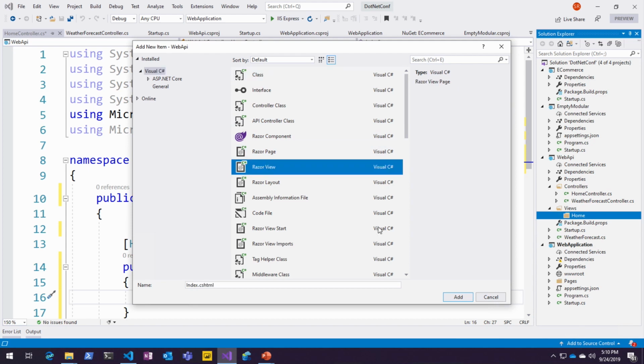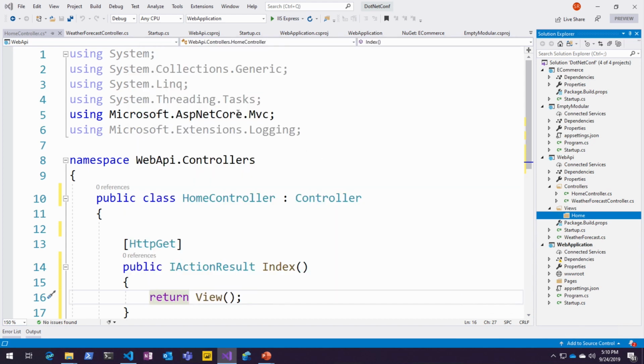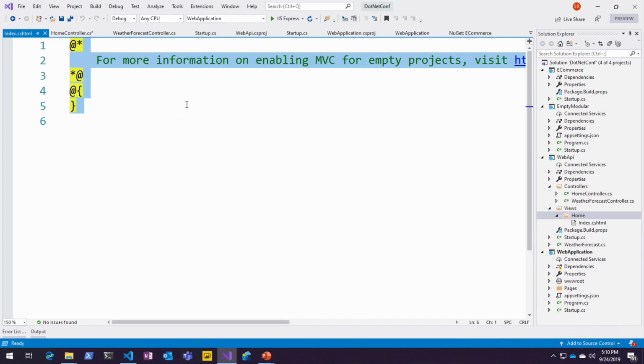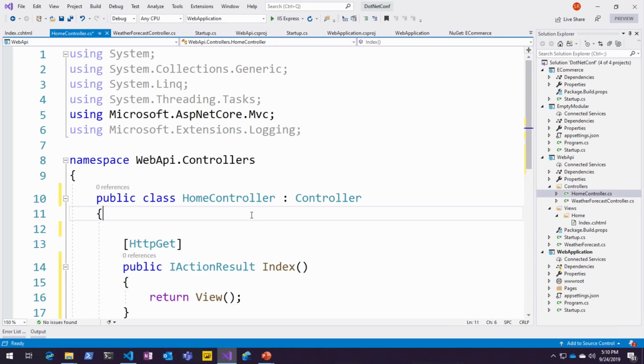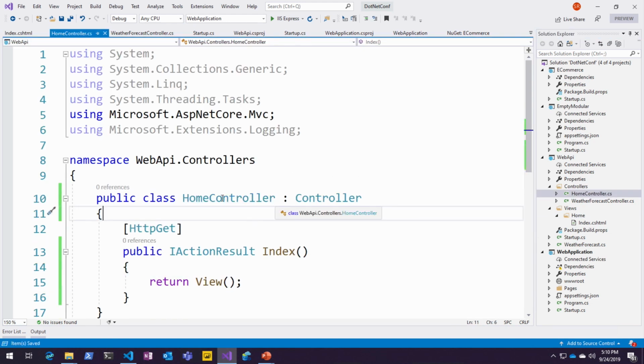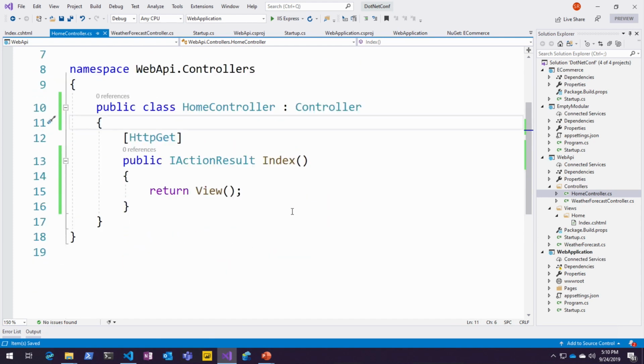I want a razor view. Add. And here I will just say hello from home. Okay, so I have a home controller, and the default route for a controller will be the name of the controller and the action. And I won't change the route for now, just to show you how it works.